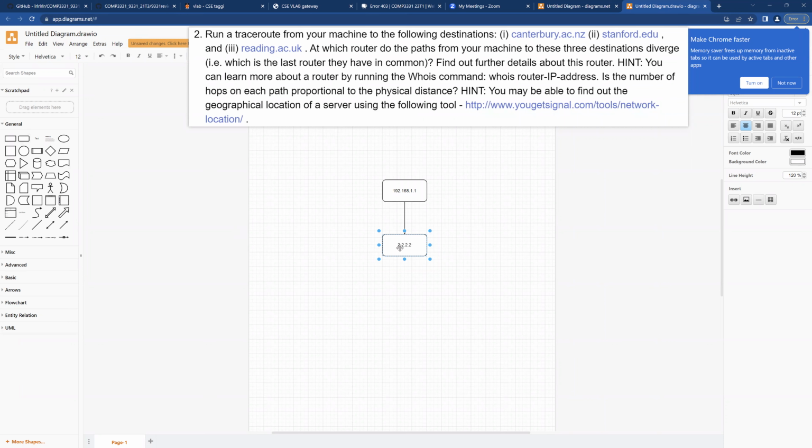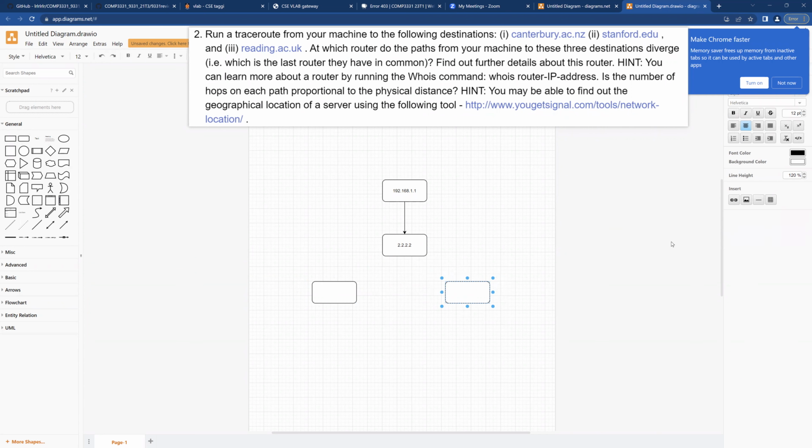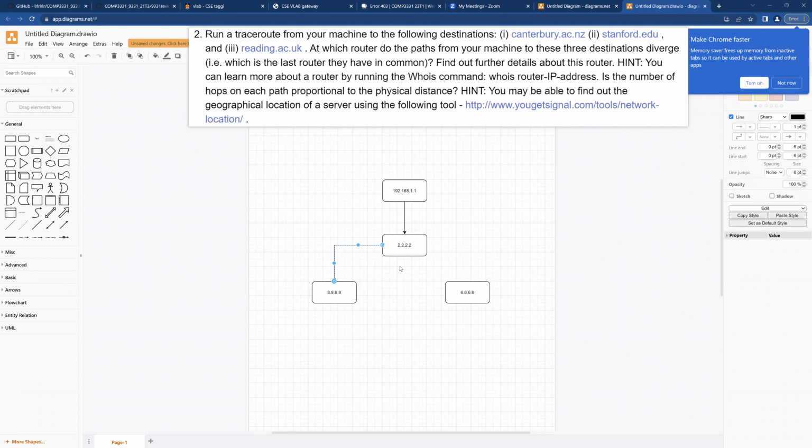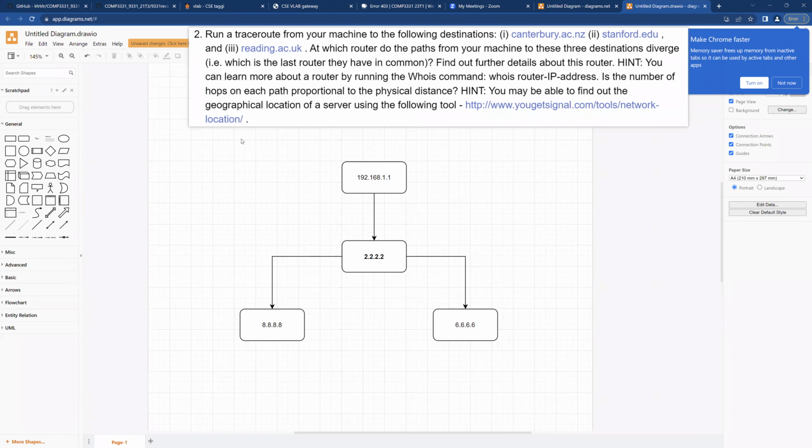For example, in here we are trying to visit Google and Bing, and I can say this one they are jumping to two different ones. So I can say this one is a diverge point. So you can draw something like this from the traceroute command, right? This one is the first row, second row, third row. This makes it easier to understand.